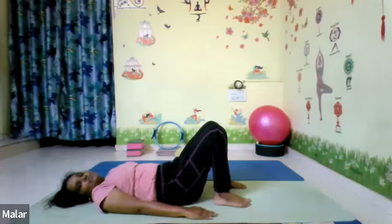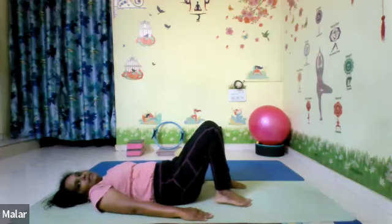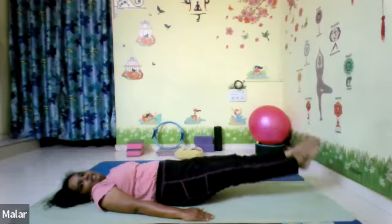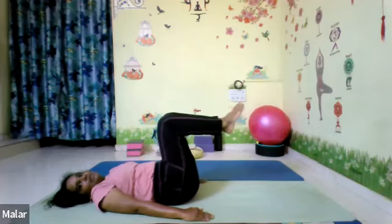Now keeping your hands by the side of the body, stretch both the legs. Bring to tabletop position first and then stretch your leg to 45. Then come down to 10, go to 45, then come back to tabletop. That's what we are going to do, okay?